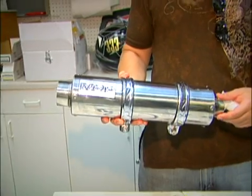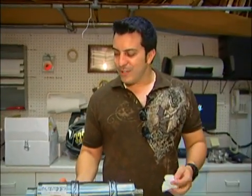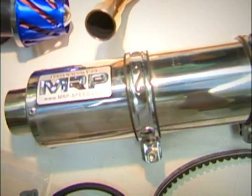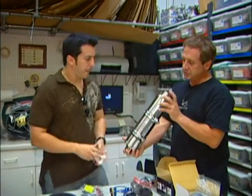Well, this is the pipe. I was trying to make it a little shinier. Anyways, it's our exhaust, the MRP exhaust. And this should give you more top-end speed. So we're looking at less restriction there, right? Yep. You can see we've already got the baffle out of it, and I'm sure it sounds better too.